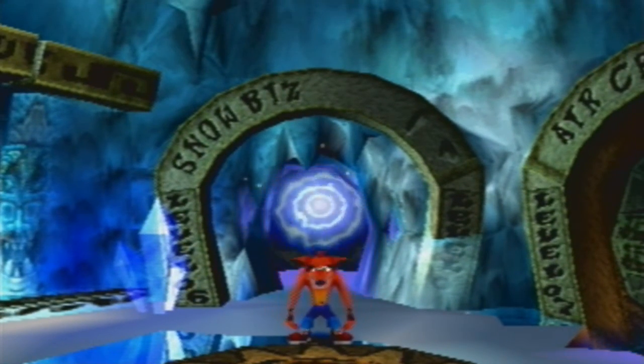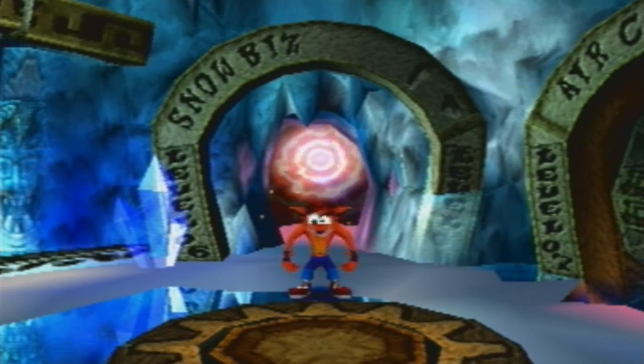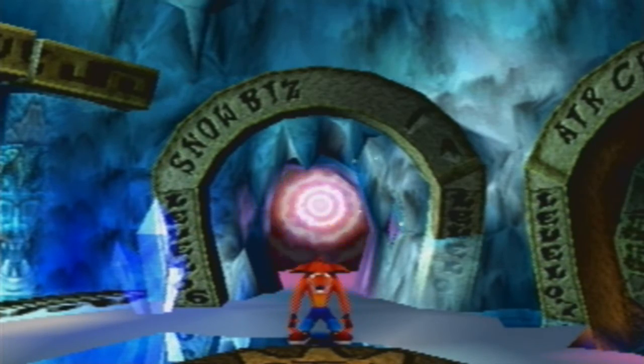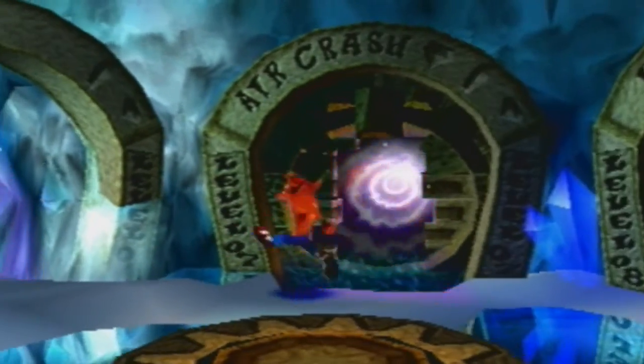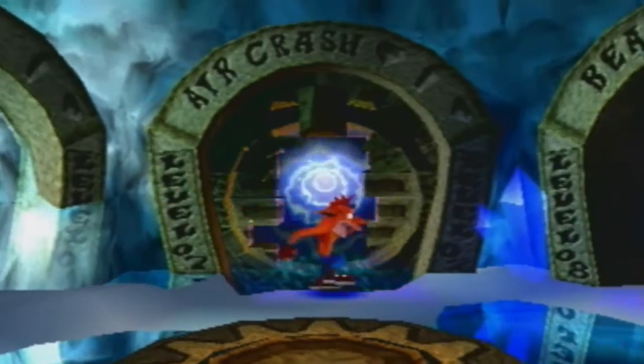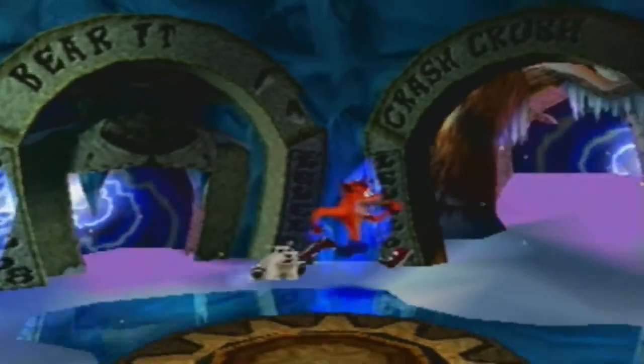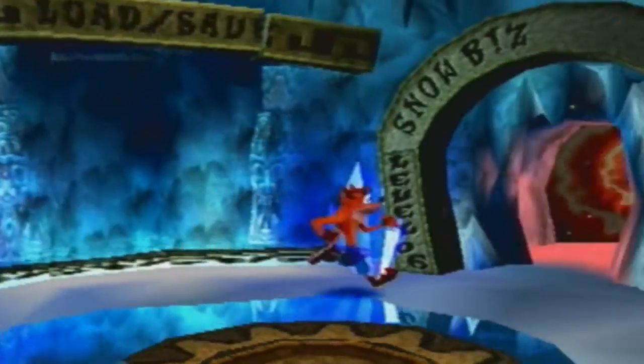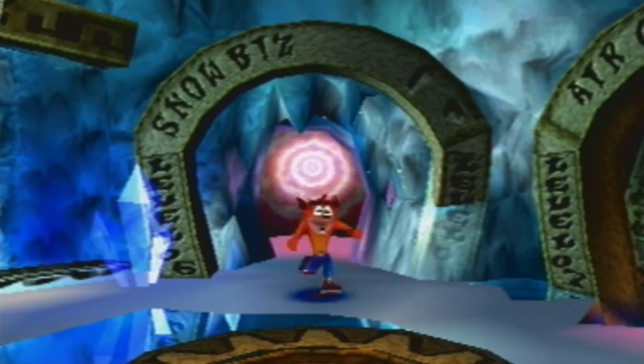Things are getting crazy here. So, I think that's going to be it for this episode, you guys. Next time on Crash Bandicoot 2, we're going to be exploring the second section of the hub world by going through some more levels like Snowbiz, Air Crash, Bandicoot, Crash Crush, and the Eel Deal. These names for levels are hilarious.